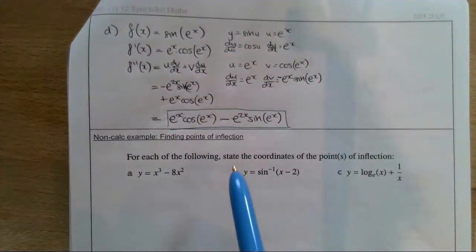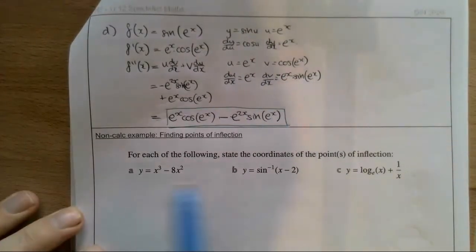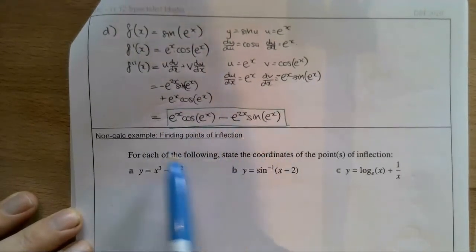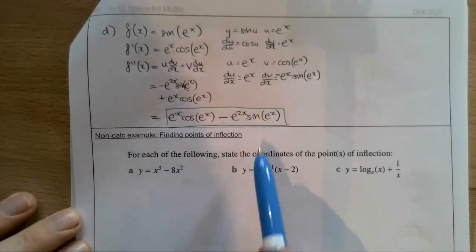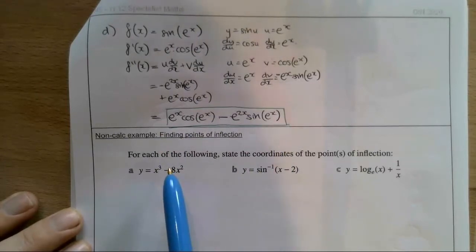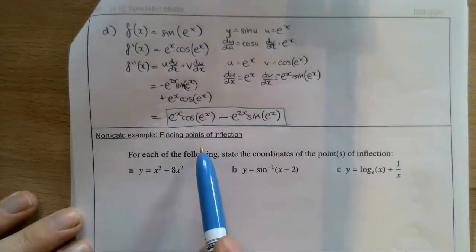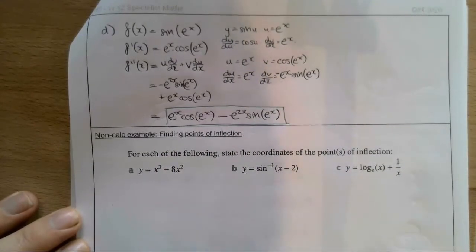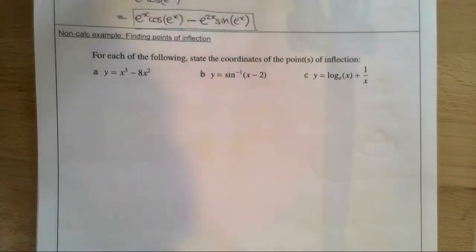Going on from there, still doing this practice of first derivative, second derivative, and drilling that skill. We've got 3 more to do, and this time I'm going to go a little bit further and try and find points of inflection. When you get down to the ends of these questions and you're substituting in, especially on the first one, I want you to push your non-calculator skills here to see if you can get the coordinates without your calculator. I'll show you just our trick to do that, but otherwise try these questions, try and find the coordinates of the point of inflection in each case. Pause the video, and when you're ready, we'll go through the answers.